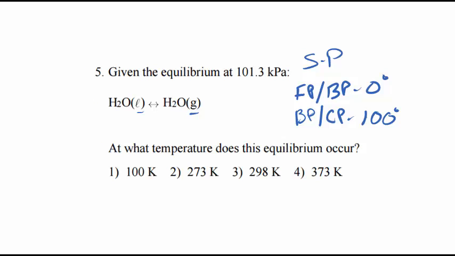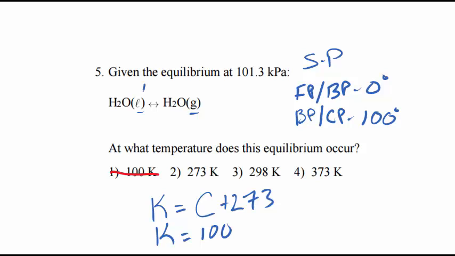But I'm not going to pick choice number 1 because that is not 100 Celsius. That is 100 Kelvin. But that's okay. I can solve for this. I know that Kelvin is equal to Celsius plus 273. I have that on table T in my reference tables, which means that Kelvin is equal to the boiling point. This is the phase change, right? 100 degrees, liquid to gas, plus 273. And so if I'm at equilibrium here, then I must be 373. That would be the correct temperature, the boiling and condensing point of water in Kelvin.